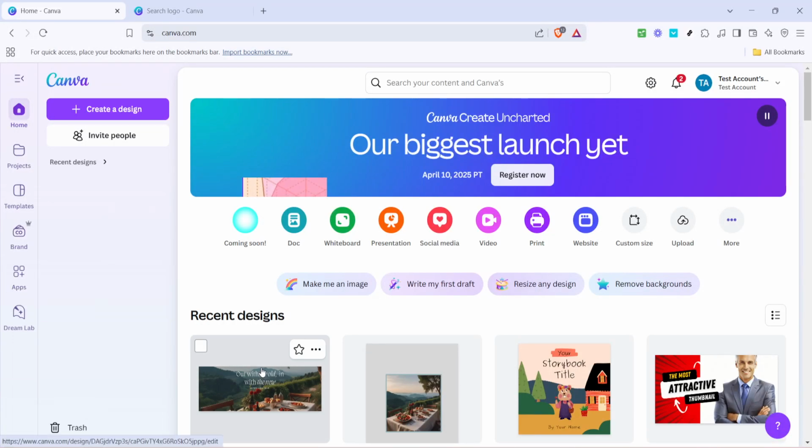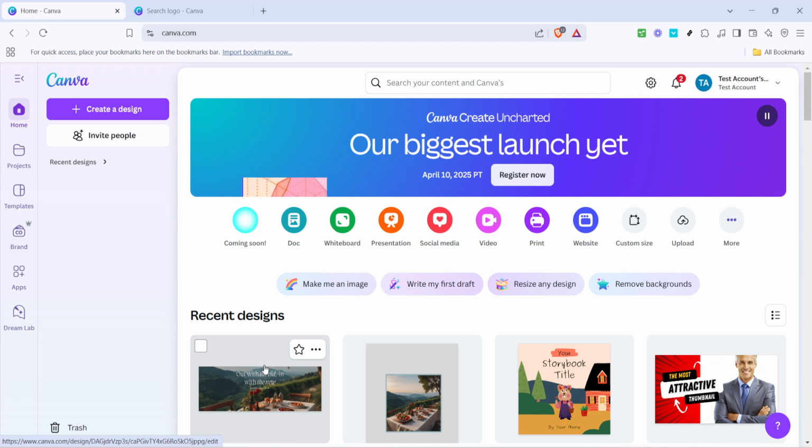In today's video, I'm going to teach you how to create a high-resolution logo using Canva Pro. Whether you're a business owner looking to revamp your brand image or a designer aiming to craft something unique, this step-by-step guide will help you create a stunning logo that stands out. Let's dive right in.